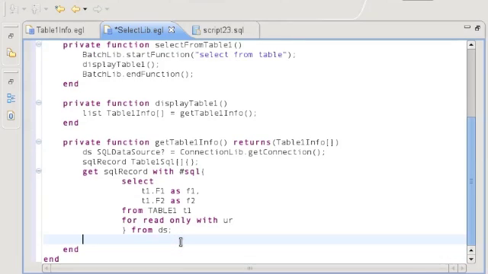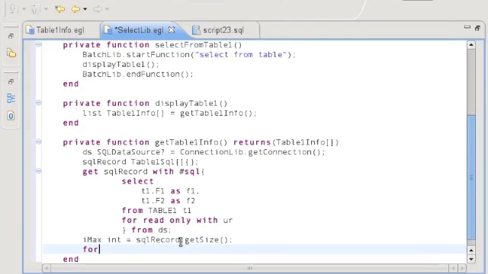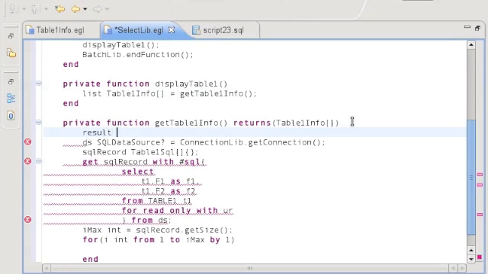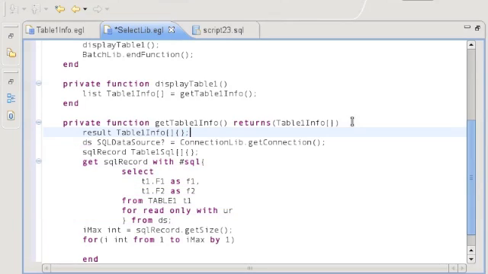Now, because SQL record is an array, the get statement, one get statement, is going to get the entire result set into that array. So let's count up. We'll iterate through the list of SQL records, and we're going to convert each one from Table 1 SQL to Table 1 info, because what we really are after is an EGL record that we can use.